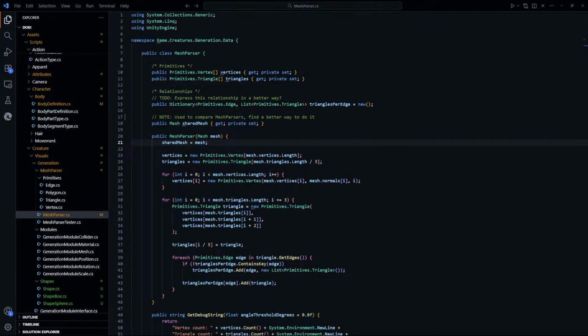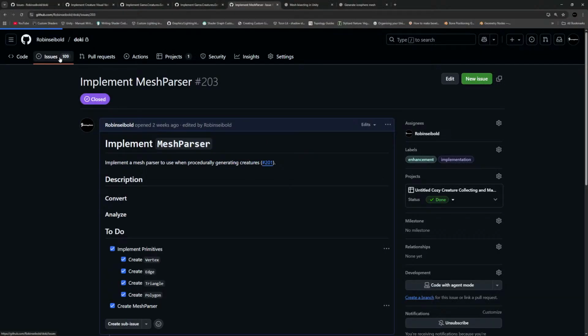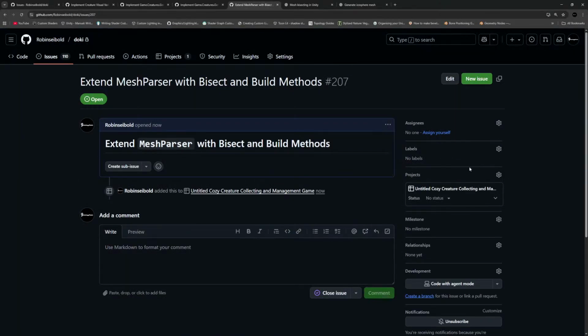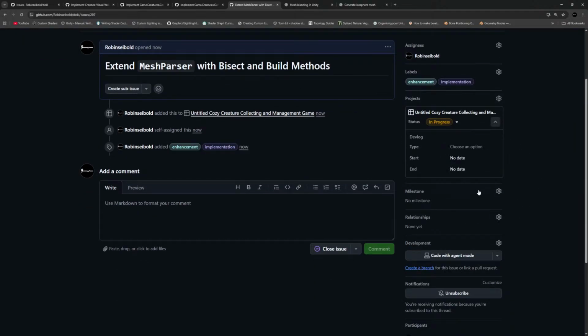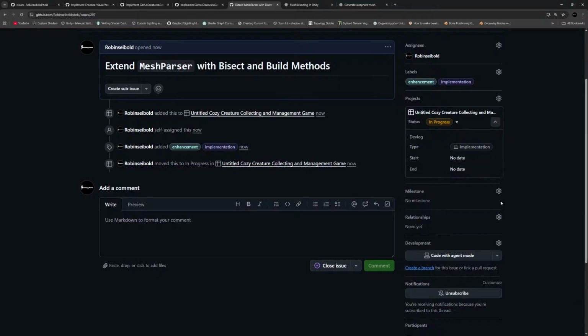I think we're going to extend mesh parser with bisect and build methods. Maybe until tomorrow.